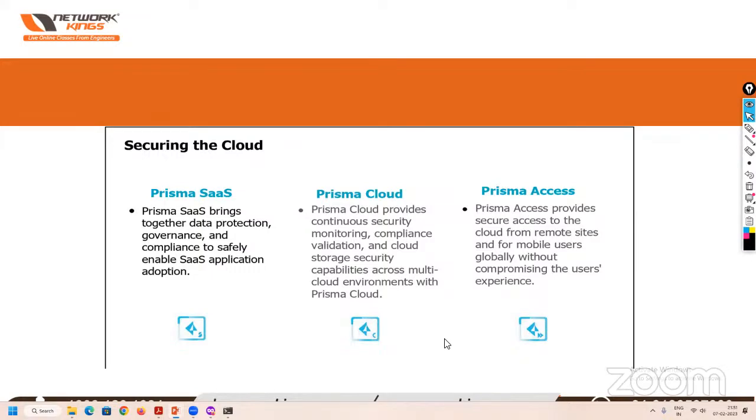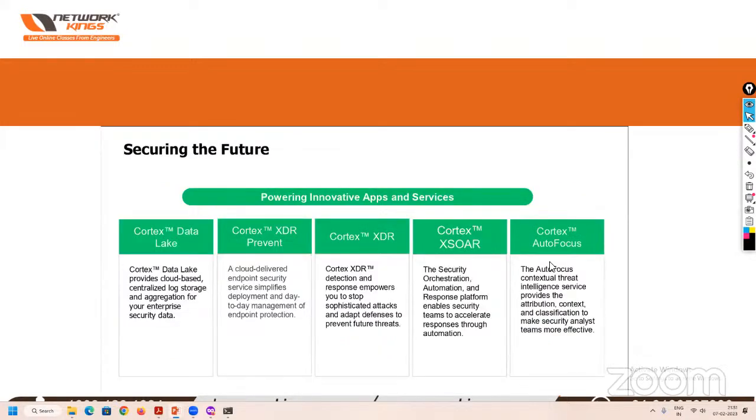Okay. Now, these are products of Cortex, and Cortex Data Lake is basically cloud-based log storage. You have to buy the services from Palo Alto.